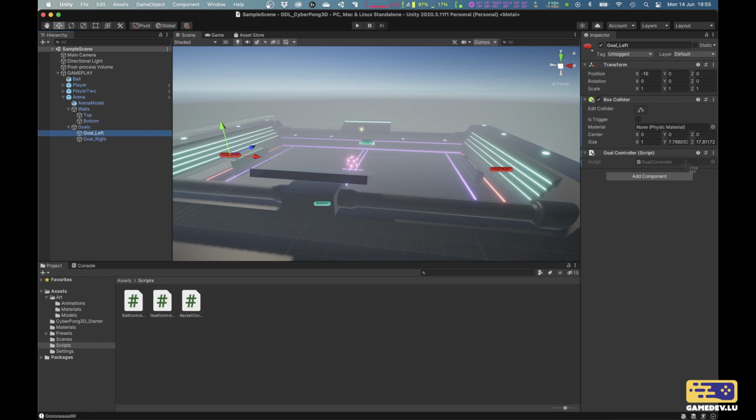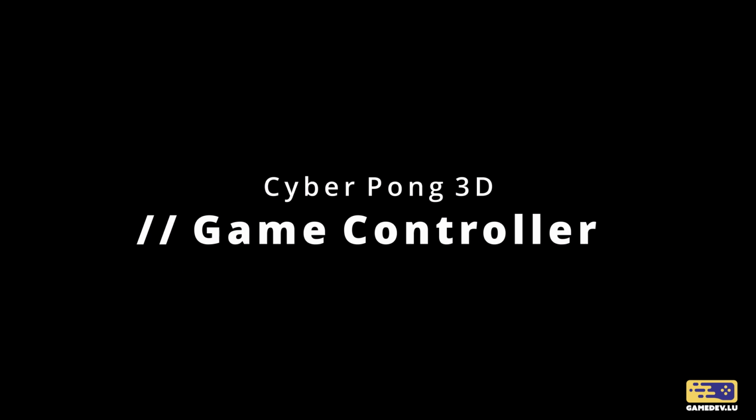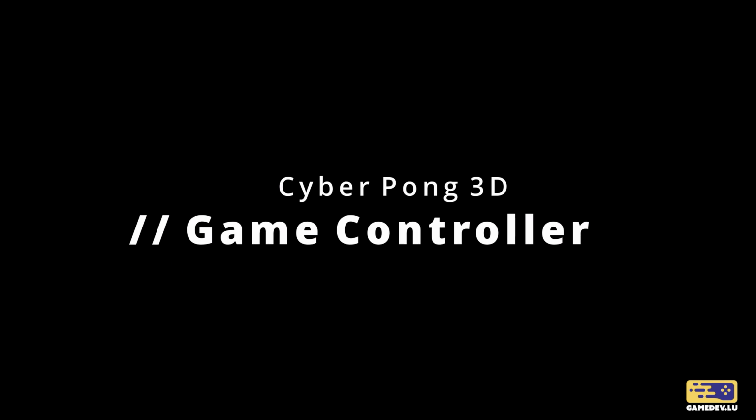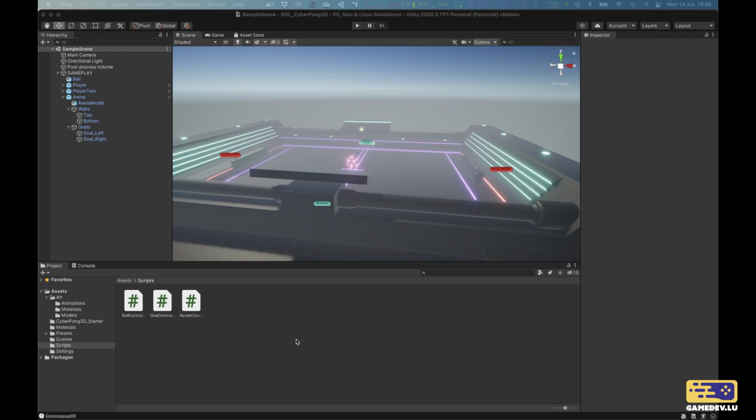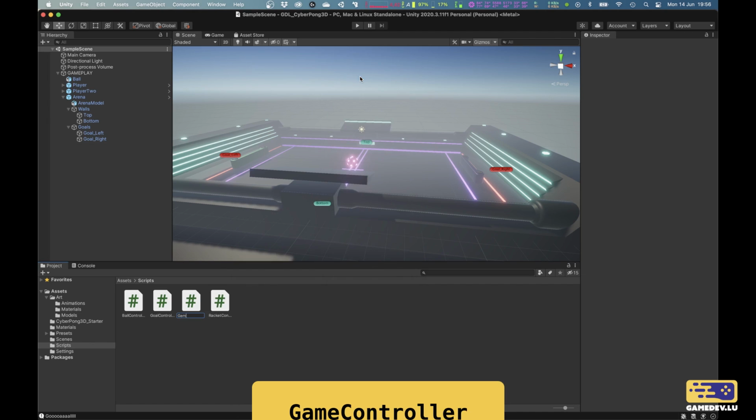The goal acts as a sensor. We need a referee that will take the final decision. We need a unique game controller. And to communicate, we are going to use Unity's built-in event system. Let's first take care of the game controller. Even though we try that each component has its own responsibilities, at some point we need a central place that will manage the complete game. In our case, we need a component that will keep track of the score, start the game, and reset the game. We will create a new C# script called game controller.